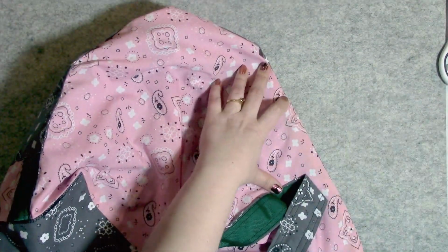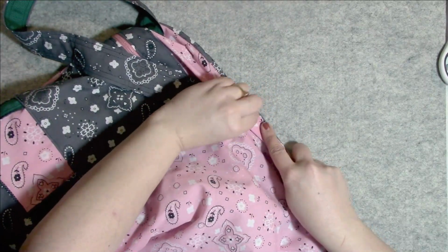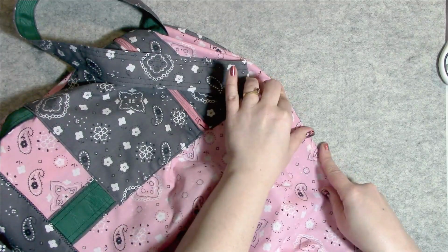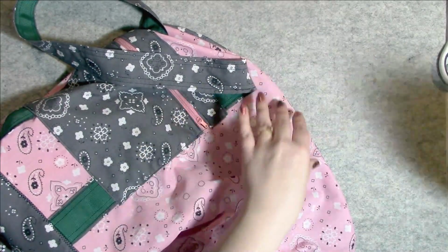Okay, I have come to the opening. You see, here's my opening. So I've ironed all the way up to the opening. Now I'm going to go ahead and kind of skip the opening for a moment, and I'm going to iron a little bit on the other side. So here's where my opening ends. Okay, so I'm going to iron a little bit over here. Now I have both sides of my opening ironed.